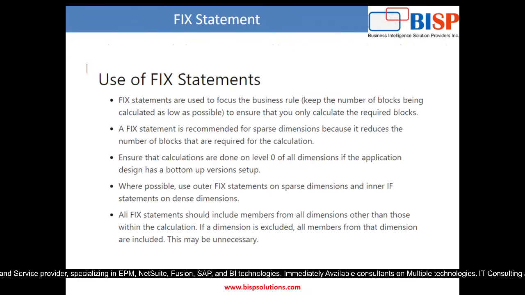The uses of fixed statements are being explained to us first. The fixed statement is used to focus the business rule. Keep the number of blocks being calculated as low as possible to ensure that you only calculate the required blocks. A fixed statement is recommended for sparse dimensions because it reduces the number of blocks that are required for the calculation. Ensure that calculations are done on level 0 of all dimensions if the application design has a bottom-up version setup, which we generally find in the version dimensions.